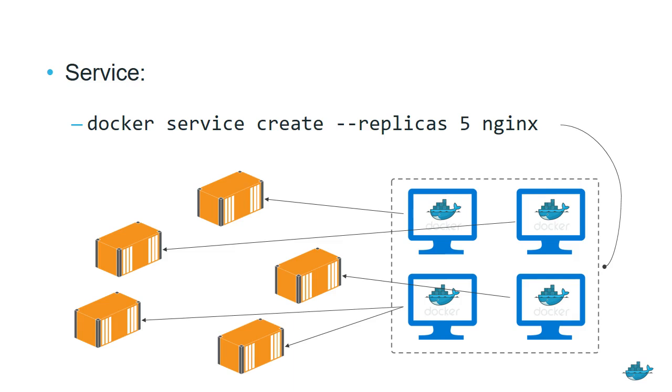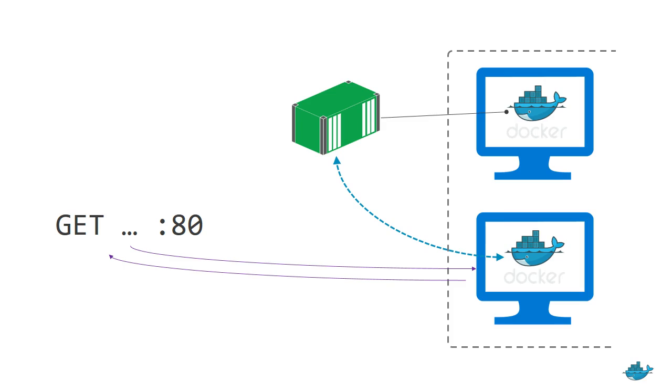You schedule work on the swarm by creating services, specifying the scale requirements with the replicas flag, and the swarm will spin up containers and monitor them to make sure the service has the right number of tasks even when nodes fail. And when you have services distributed across the swarm, the routing mesh intelligently routes traffic to the right nodes where tasks are running, so you get free load balancing in the cluster.